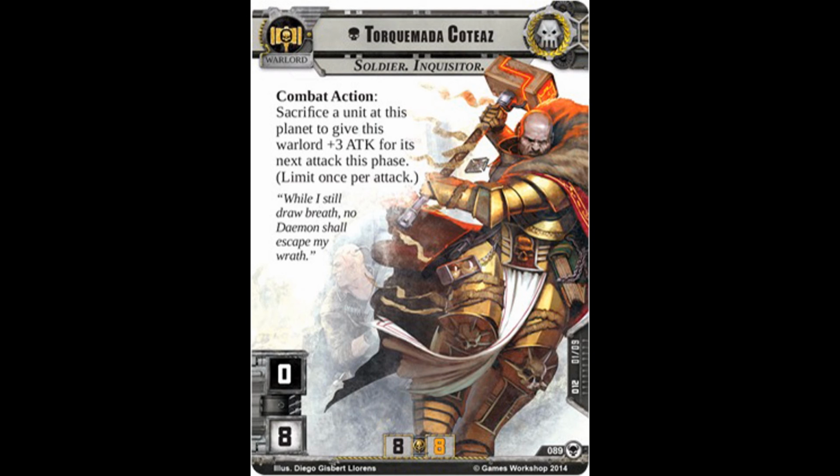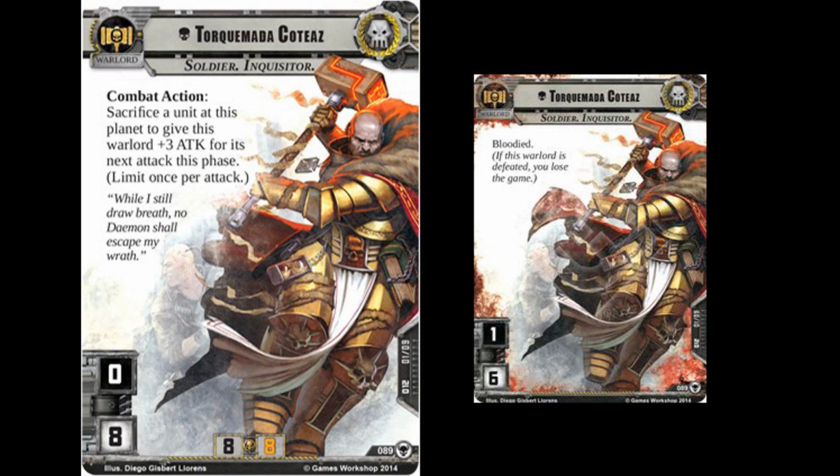He is a unique Warlord unit with a starting hand size of 8, 8 starting resources, a printed attack value of 0, and a pool of 8 hit points. He has the Soldier and Inquisitor traits and reads: Combat Action: Sacrifice a unit at this planet to give this warlord +3 attack for its next attack this phase, limit once per attack. Then, upon being bloodied, Coteaz becomes a much more conventional yet still surprisingly durable unit with no ability but an attack value of 1, and he maintains 6 printed hit points.